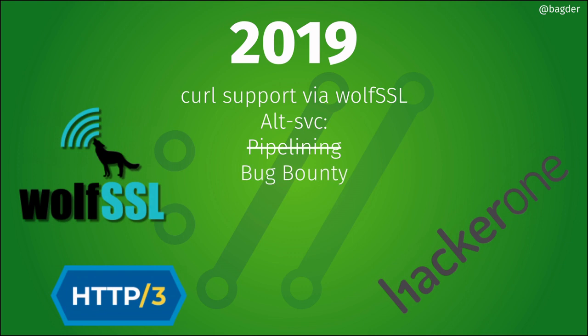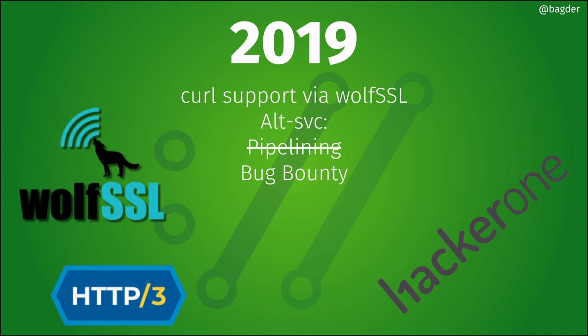Pipelining being, you know, the HTTP 1.1 way to do many requests before you started to get the responses back. So you could do request, request, request, and then get response, response, response back. So you didn't have to wait for the response before you could send the next request. It was very error prone, and servers would have a hard time with it. And the internet was not really made for pipelining. So it was never really any success. It was never any good thing to use. So instead, we removed it.